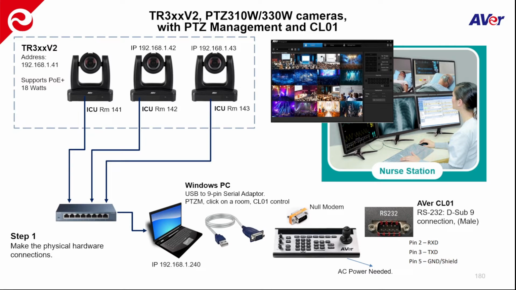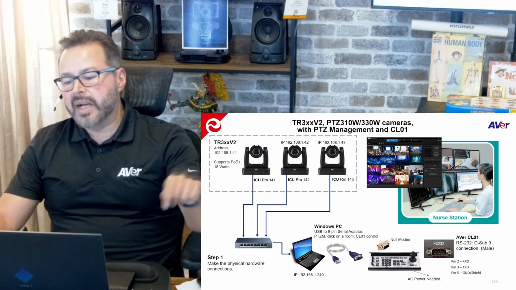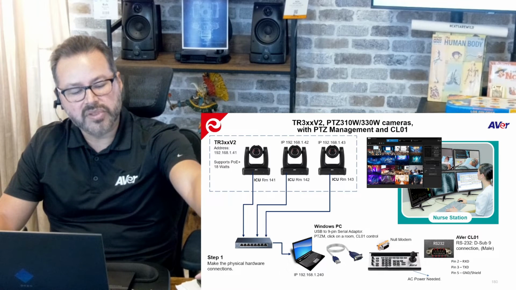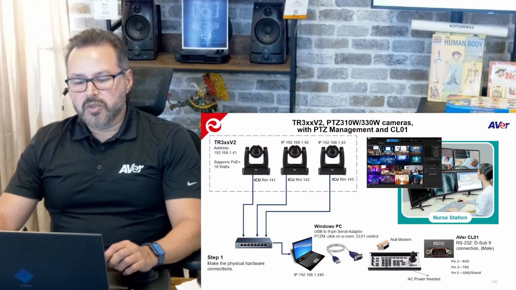So whether it's 3 cameras or 103 cameras, and whether you're in a, say, telemedicine type situation or multiple camera type situation, broadcast, the same would be true, right? Because it's just easy access or ability to control the cameras with the CL01 without having the need to select each individual camera with the mouse or with either the CL01 or using multiple mouse clicks through Ptz management.